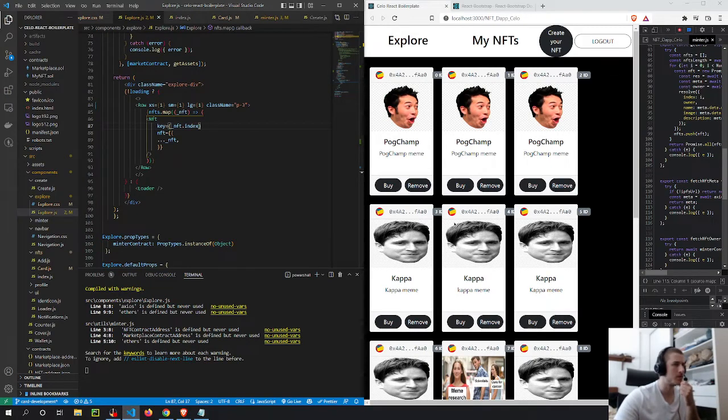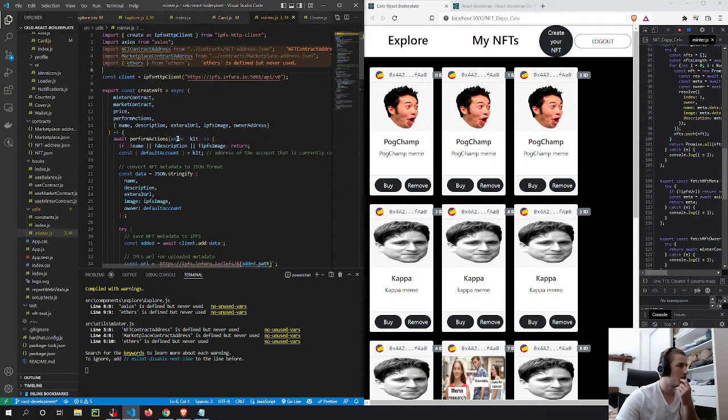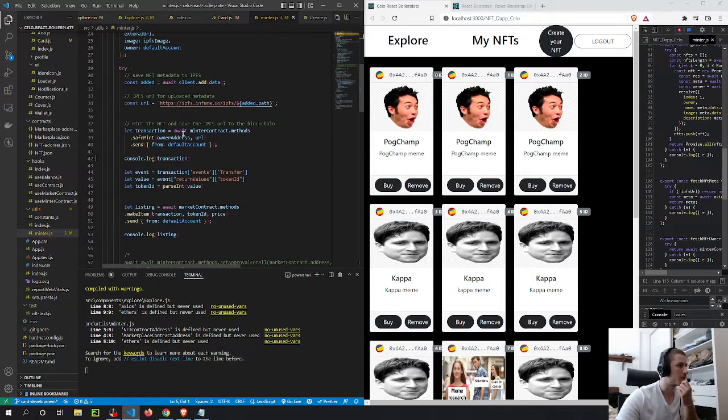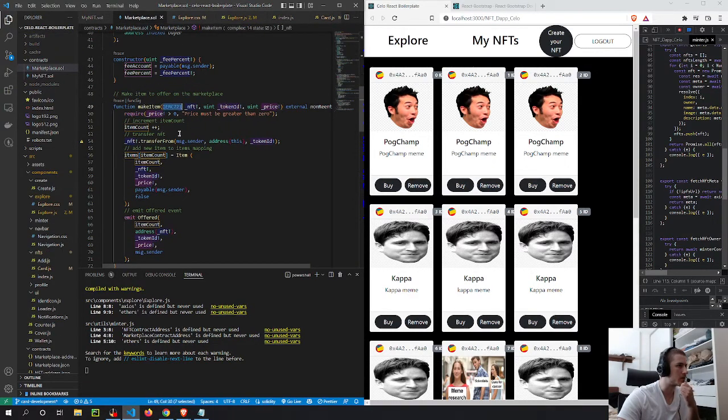And after that, what I have to do is figure out what's wrong with this function here on the minter. Because after I do the transaction, after I mint the NFT, for some reason I'm not being able to list it using this make item function from the market contract. And it's probably because of the address of the NFT here that I don't understand what I have to pass here in order to make it work.